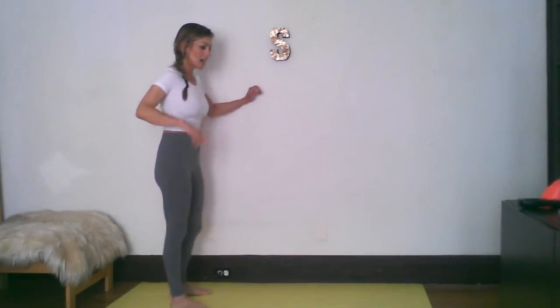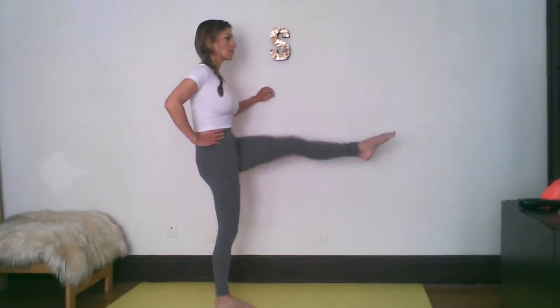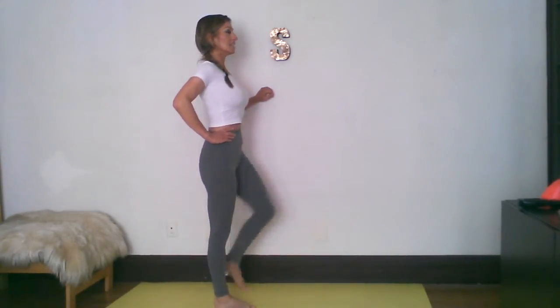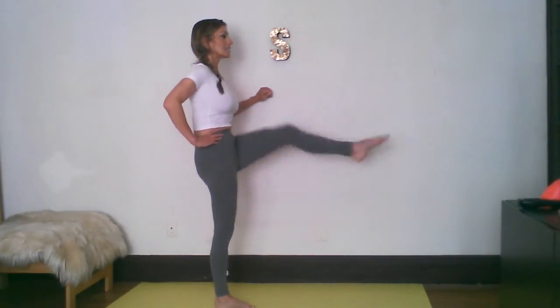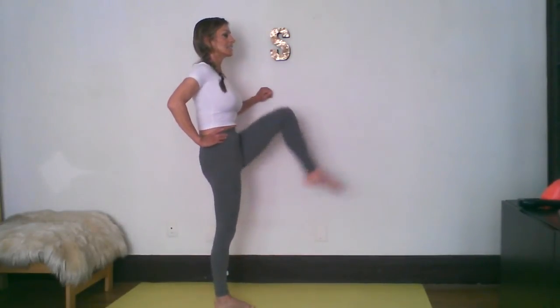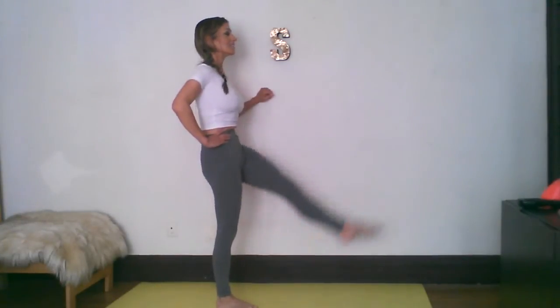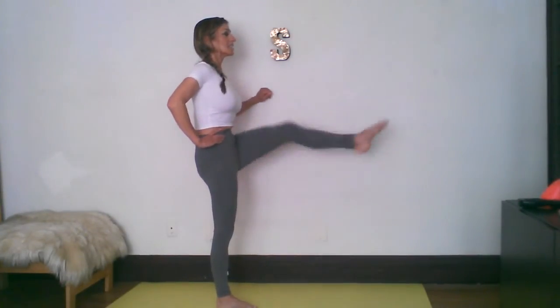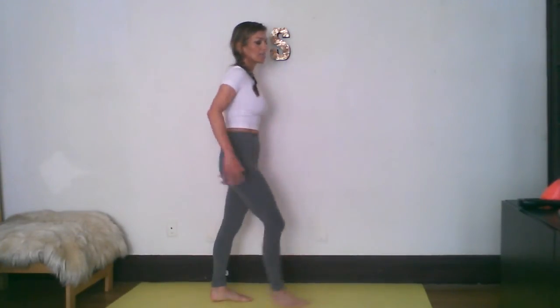Other side. Grab something to hold on to for the opposite leg. 1, 2, 3, 4, 5, 6, 7, stand tall, 8, 9, 10, 11, 12, 13, 15, 16, 17, 18, 19, one more, 20, good job, you guys.